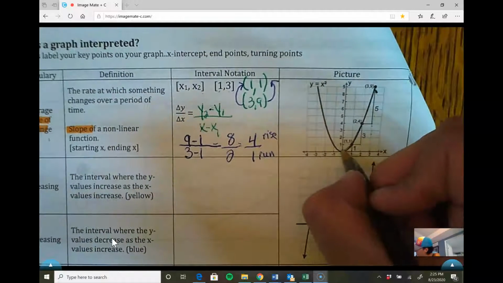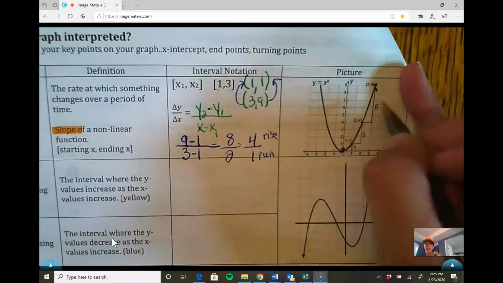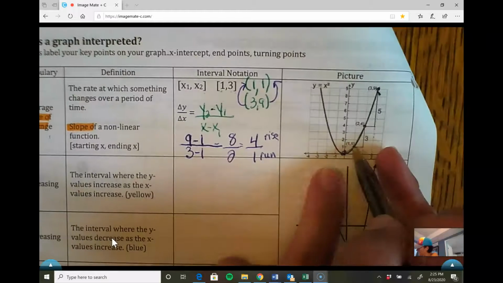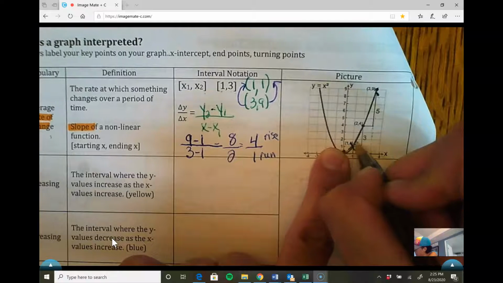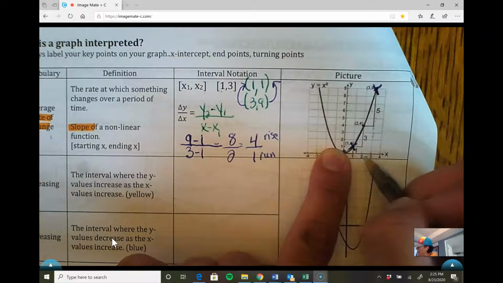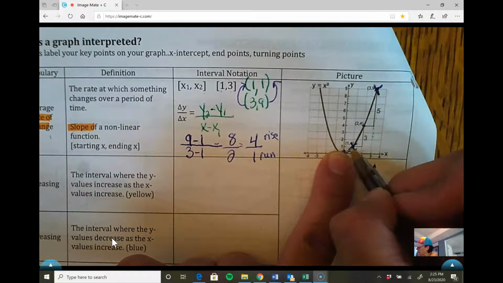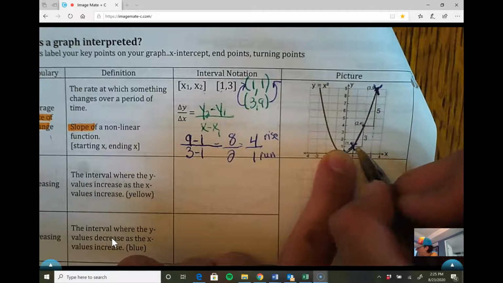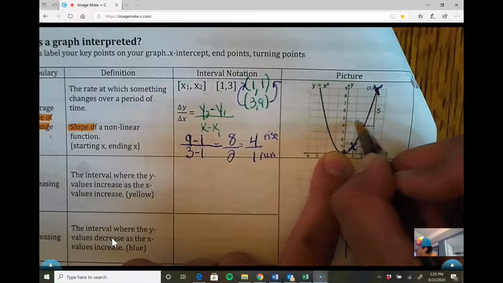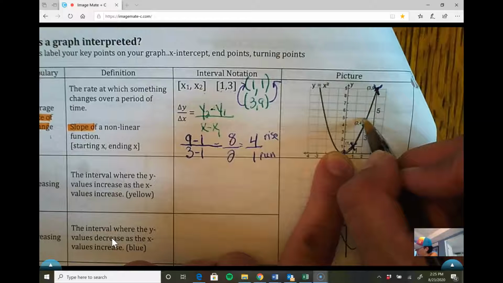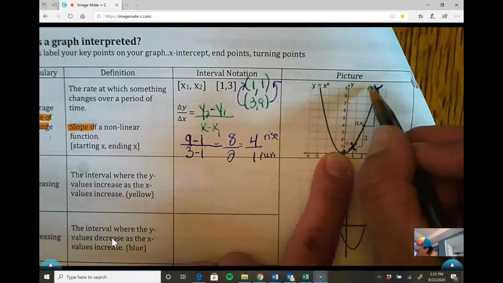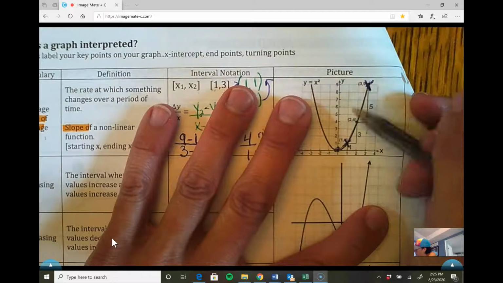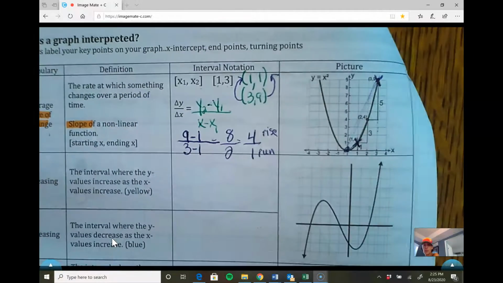So if I were to get from here to here, I should be able to just take the path from this point to this point. Instead of doing over 1, up 3, over 1, up 5, I should be able to average that up. So I'm going to rise 4, 1, 2, 3, 4 over 1, and then again 1, 2, 3, 4 over 1. All right? So we're basically finding that straight line between them.